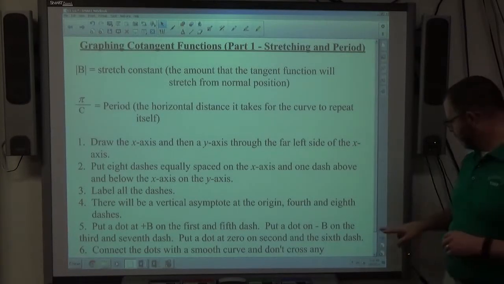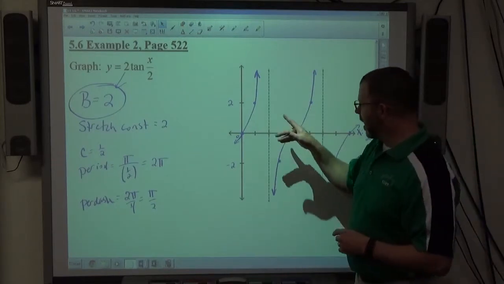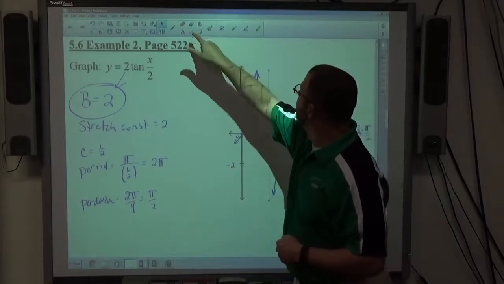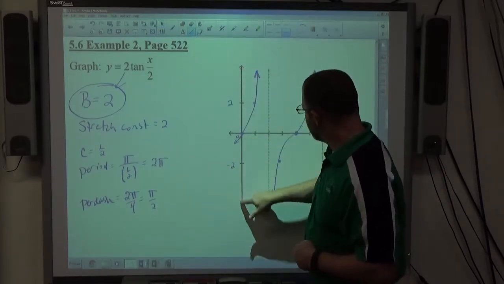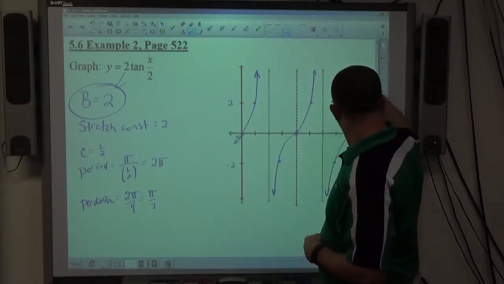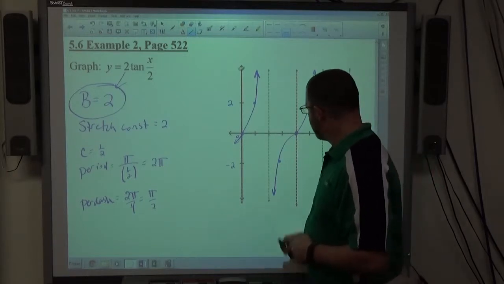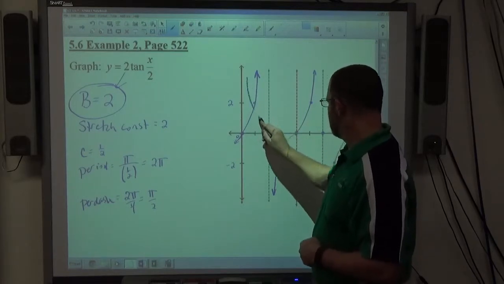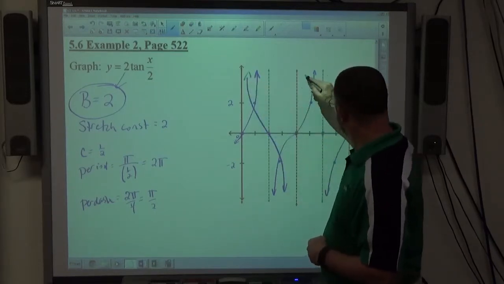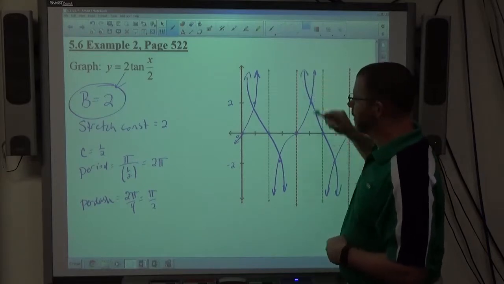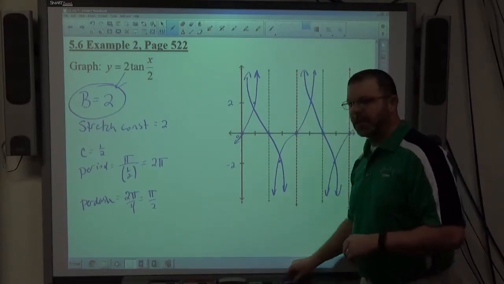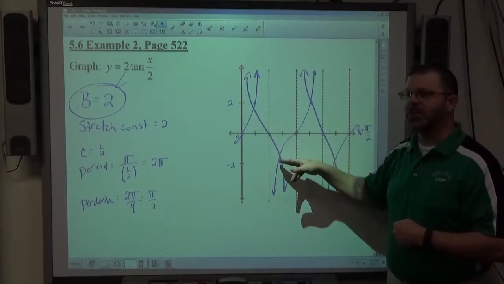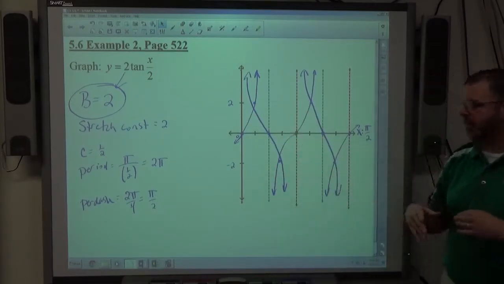So if we went back here and I kept the plus b's and the minus b's where they were and switched the zeros and the asymptotes, just to give you an idea. If I were to draw an asymptote here and here and here, and I put a 0 right here, and keeping the plus and minus b's the same, now that's where cotangent would be. So that's the difference, is where the asymptotes are. The graph looks backwards and it also starts at a different spot. So that's kind of the differences there.